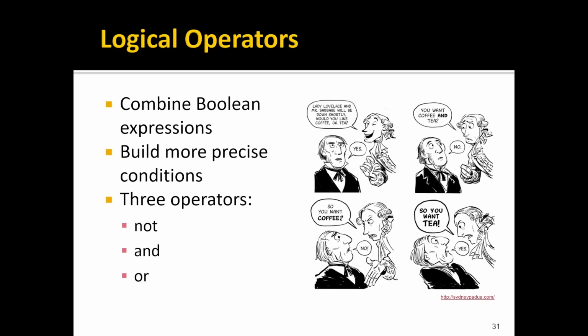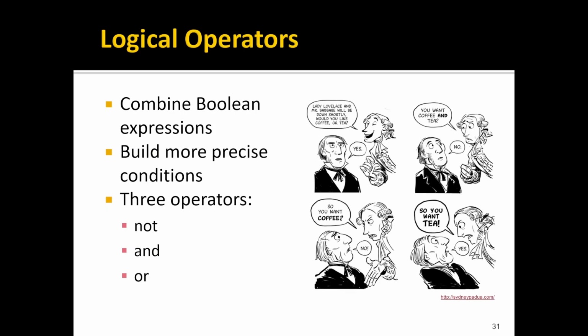So we've seen if statements and if-else statements and elif statements, and we saw the conditionals or Boolean expressions and the comparison operators that let us build up basic conditionals. If we want to express more complex conditions, that is to say things that take into account more than one comparison in a single expression, then we need to use what are known as logic operators. The three basic operators are not, and, or.